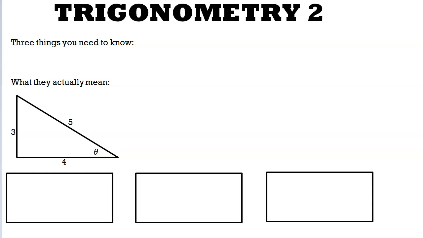Hey everybody, today we're going to do trigonometry lesson number 2. In order to do this lesson, you're going to need a calculator. Now, you have a few different options as far as what to do regarding your calculator situation. You can use your phone and turn it to the side to get a scientific calculator. Most of you know that trick. Or you can use a handheld one, which I hope you have lying around somewhere.